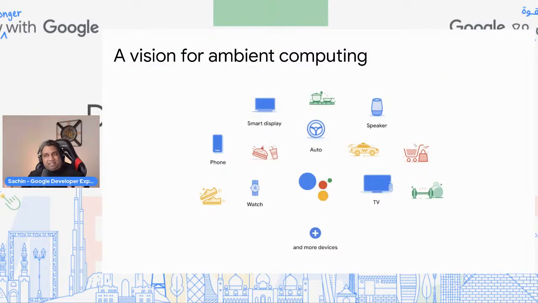So with that introduction aside, let's get into the Google Assistant. Just let me know how many of you are using any kind of virtual assistant in your day-to-day lives. I'll be more than happy to see that in the chat section, just to get a pulse of how many of you actually use any kind of virtual assistant. Now, speaking of virtual assistants, the first thing that comes to our mind is the Google Assistant. For people who are not aware, Google Assistant is your own personal virtual assistant from Google to get things done for you in the most helpful manner.